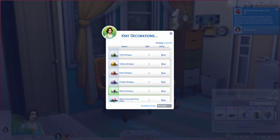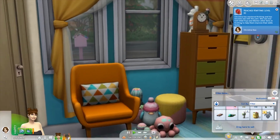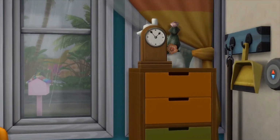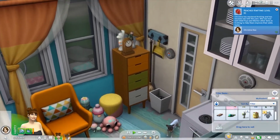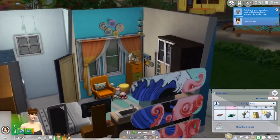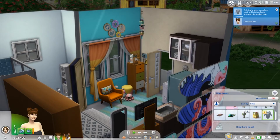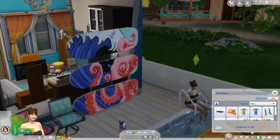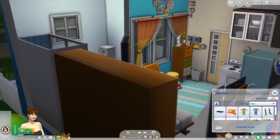There are quite a few decorations, which I have placed several of them down here on the floor, as well as up here, the llama and the poof and the rug, and then we've got several little hanging plants which I have scattered out through this build. There are plenty of clothing. There are baby onesies and toddler onesies, and if that wasn't enough, then by golly, I don't know what else we could do for you, because that's quite a lot of things to knit and to be knitted.